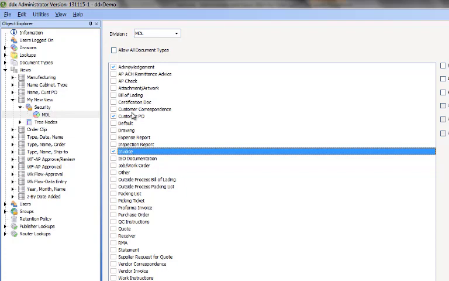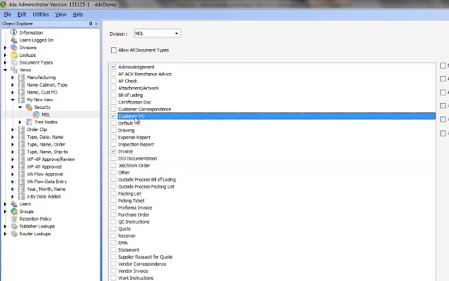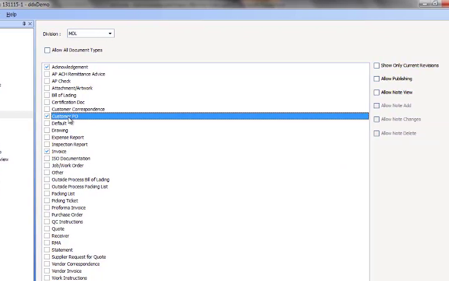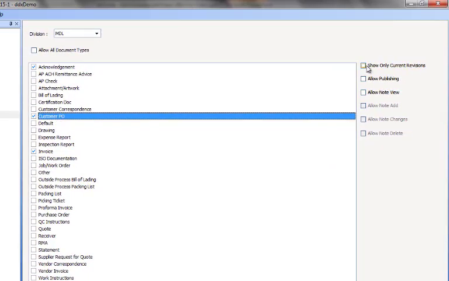When I've done this at this level, I can select an individual kind of document, like for example my customer PO, and over at the right I can choose some options related to it. So people looking at the system through this particular view can be shown only the current revisions of customer POs in this case, or all.